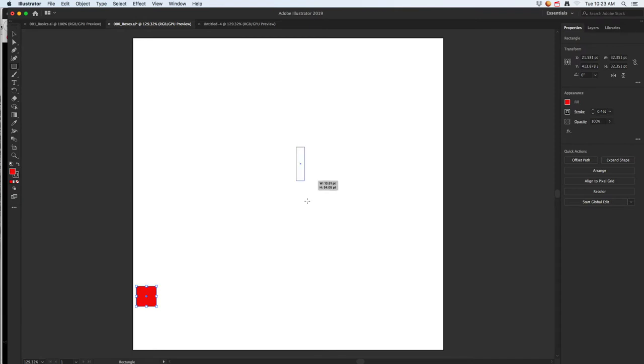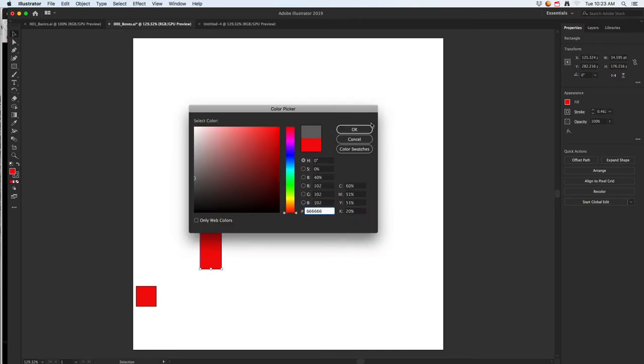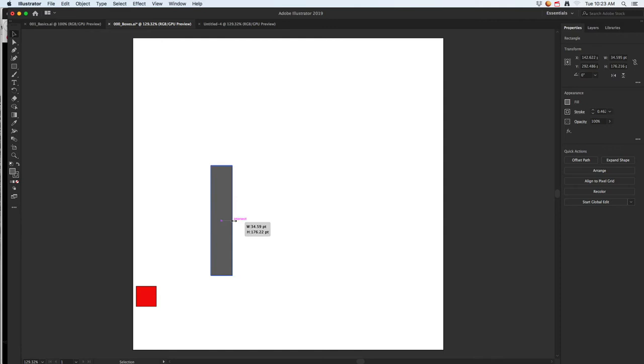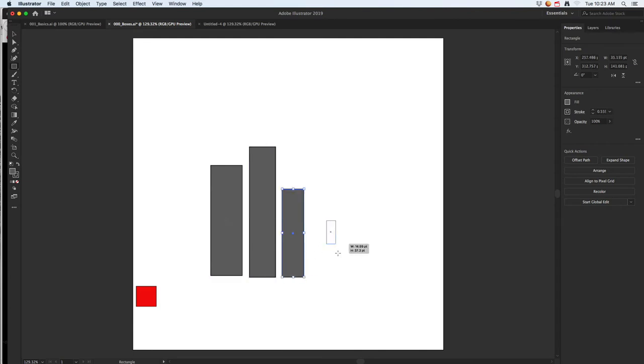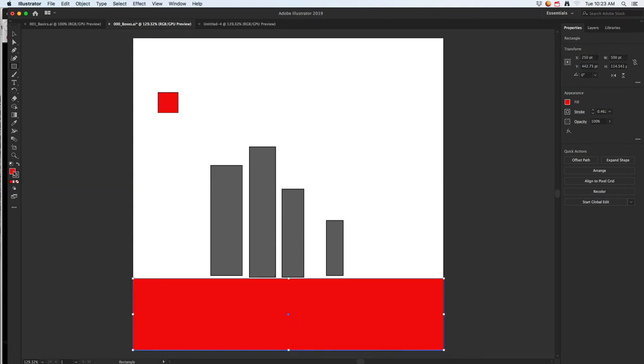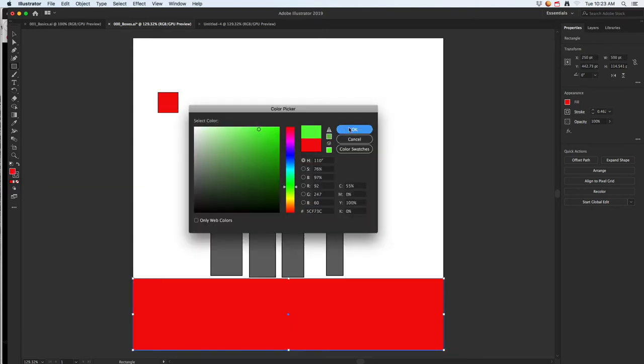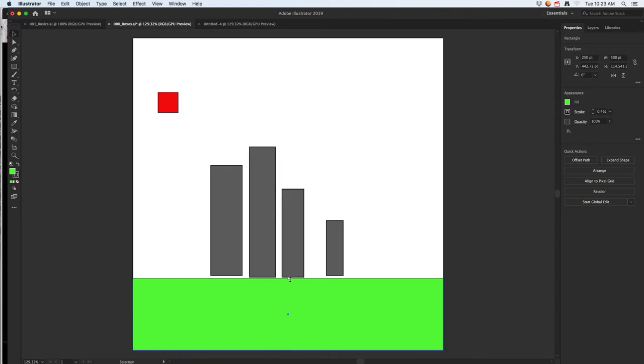You can make long boxes. So maybe I'm trying to create just a simple little city or something, and I just kind of create a building there, I guess. Do another building right next to it. Maybe I'm trying to do downtown New York or something. Keeping it very simple at first. Maybe I take a big rectangle and that will be my ground. Change that color to whatever. So I'm going to let you kind of decide what you want to do on this. You do not have to make what I'm doing.